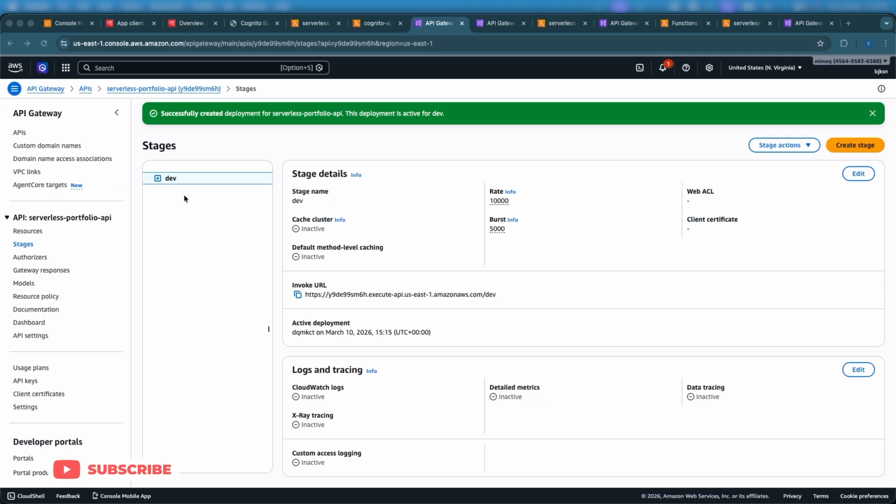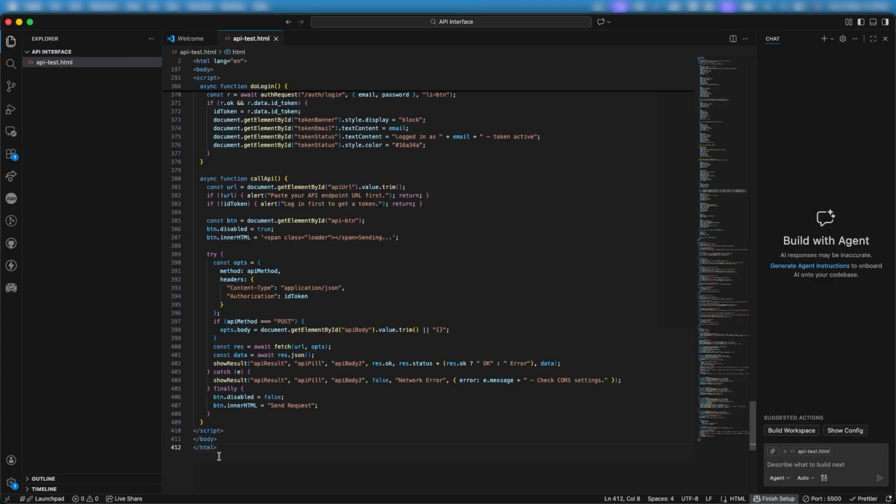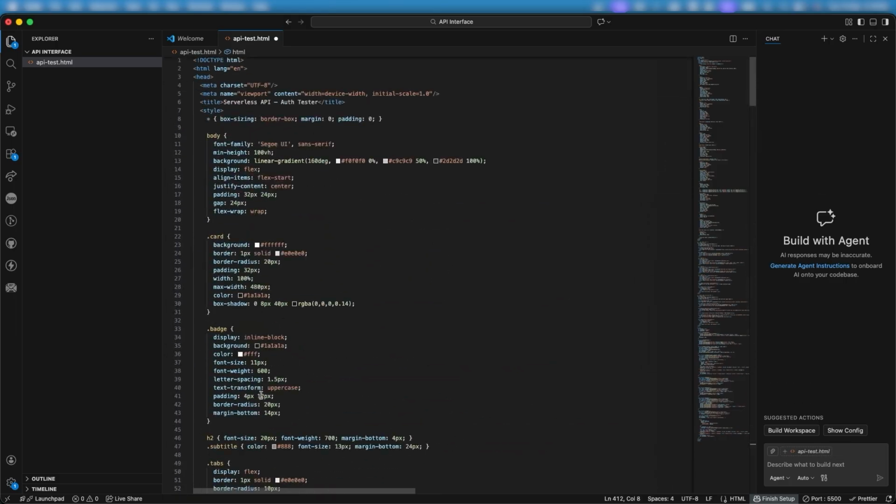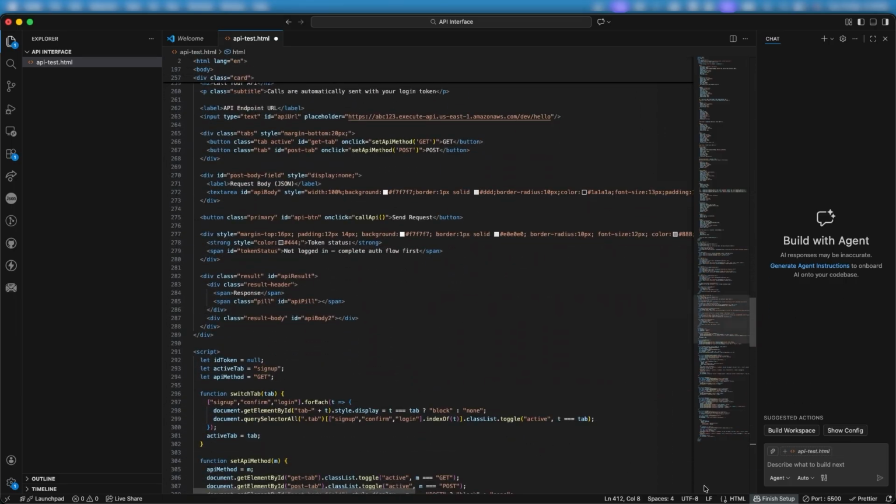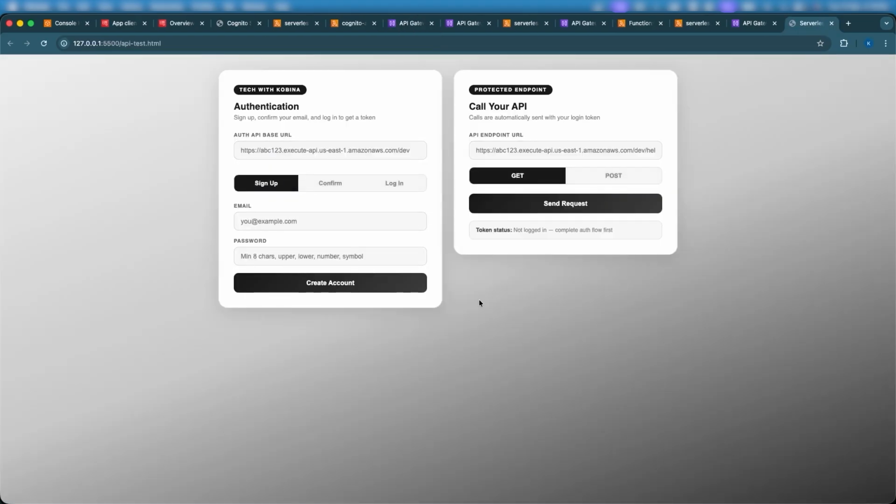And now we are going to proceed to build a simple UI to test our integration. I have a simple UI code on my local that I'm going to share with you. So this is the code. This is just simple HTML that displays a static UI that I built. It's just showing you how the flow is going to be, the authentication URL. Based on your implementation, you can generate a fancy web application however you want, you can just generate it with an AI. Then you are good to go.